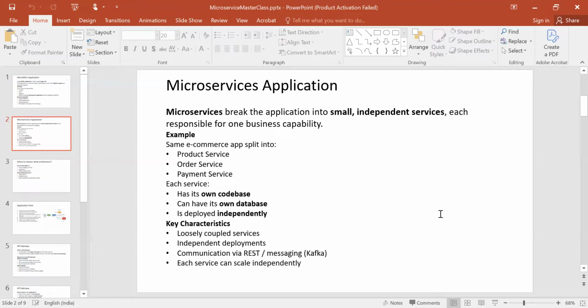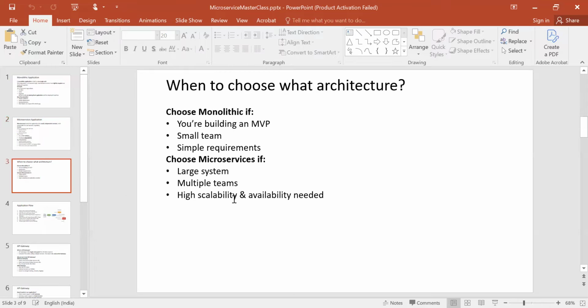Okay, so basically microservices is just an architecture to design your applications. Now, when should we use a monolithic application and when should we go for microservices? Normally, if your application is small or you are just building an MVP, a minimum viable product, you can go for monolithic architecture.